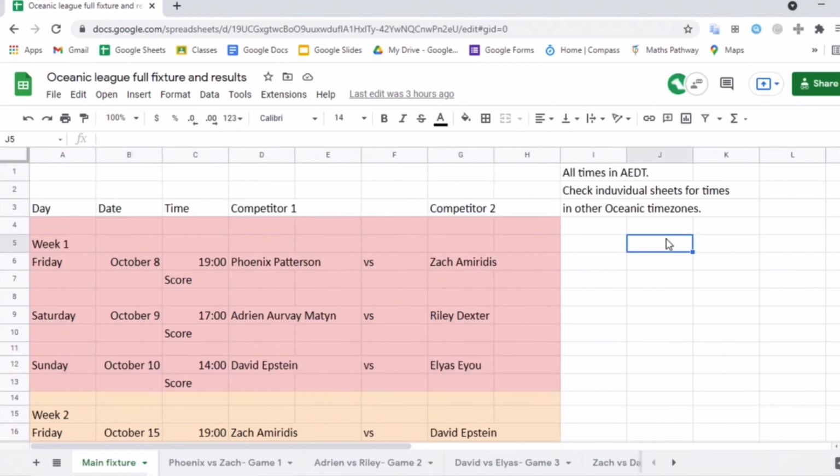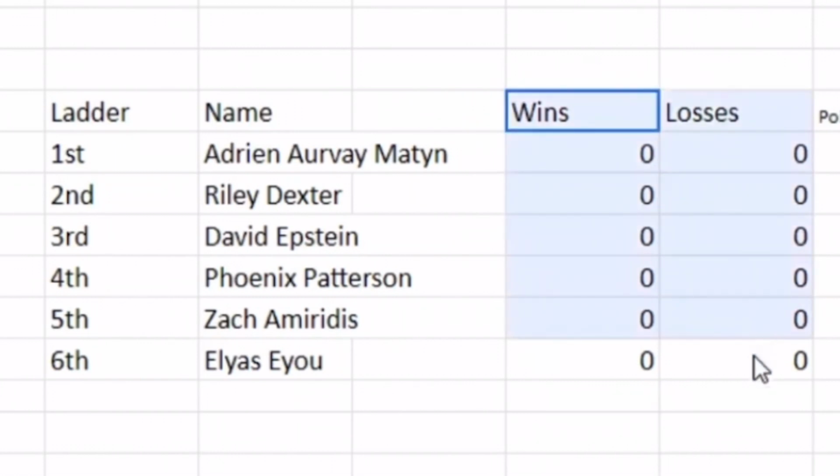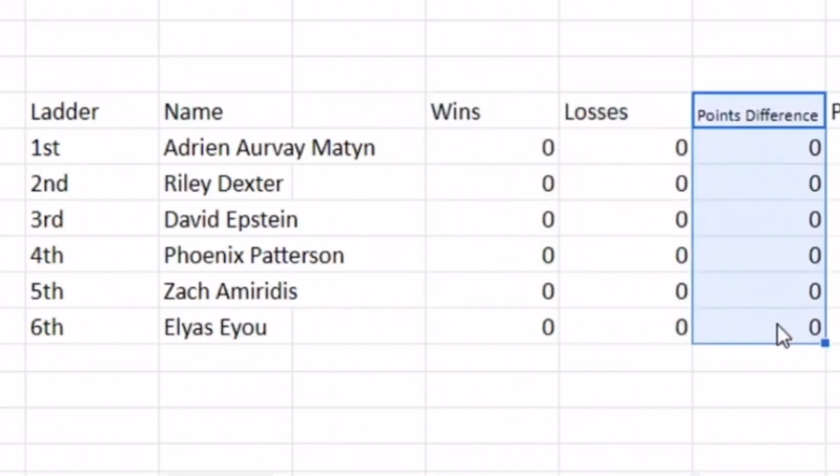So how everyone will be ranked is in this table, and you follow this hierarchy to rank everyone. It starts from wins and losses. The main priority to ranking competitors is how many wins they have. So if competitor A has 3 wins and competitor B has 2 wins, then A would rank higher than B. However, if A and B are tied on wins and losses, then it goes to points difference.